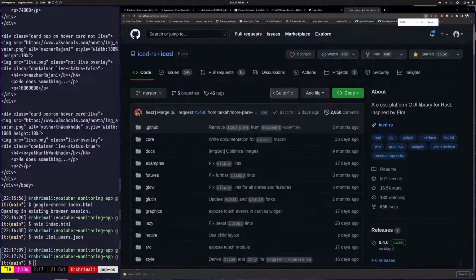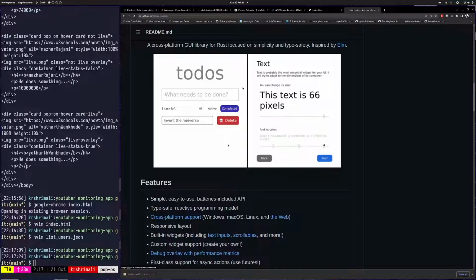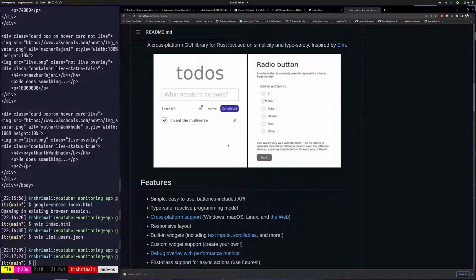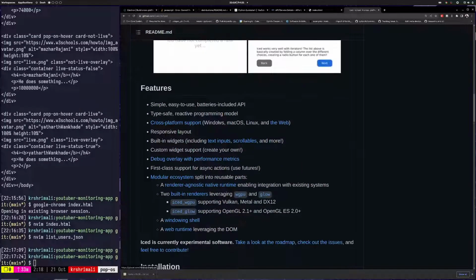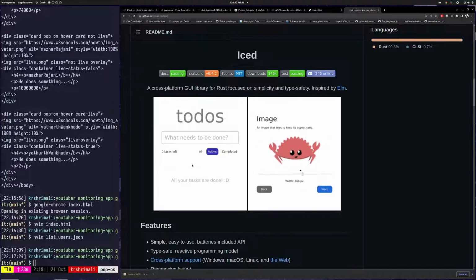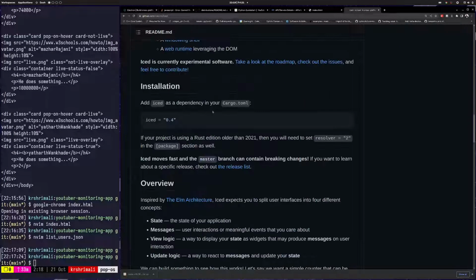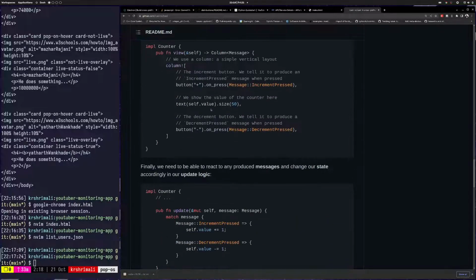By the way, what I wanted to do is, I have this iced library in Rust, right? And it is used by Pop OS now, just to show off against GTK. So they are using this GUI library instead of GTK, right? And they are probably targeting something big.